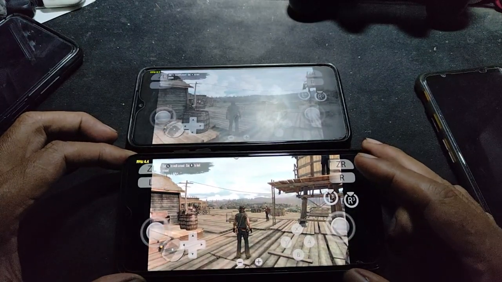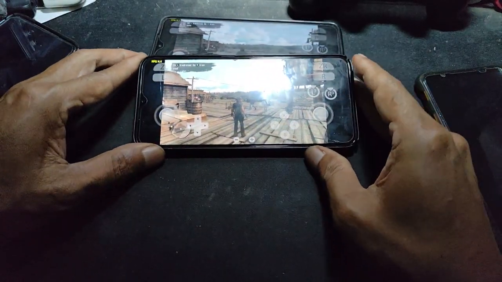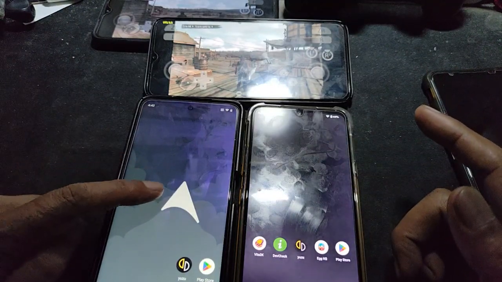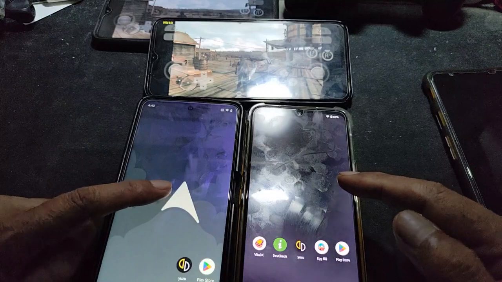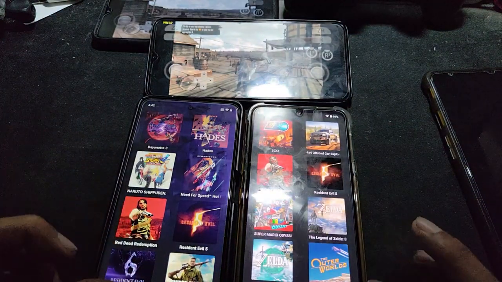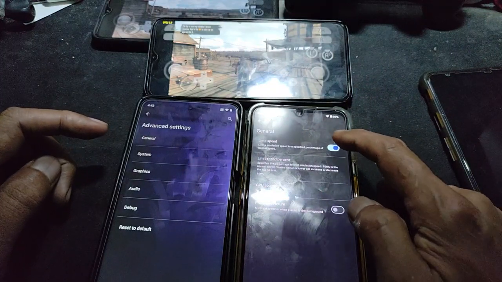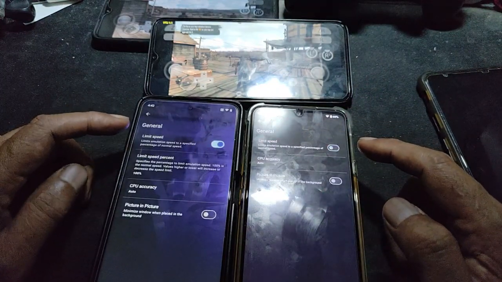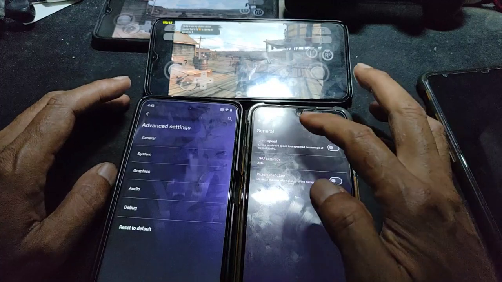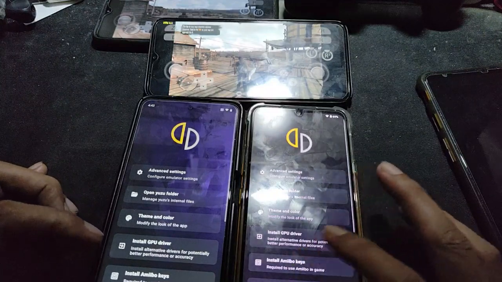So, right, leave it over here. Next, SD855 and Snapdragon 732. Hope the same setting, except this one always enables by itself. Even though you disable it, after it restarts, it was enabled. What the heck?